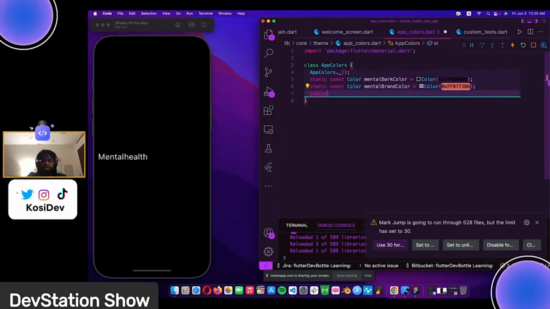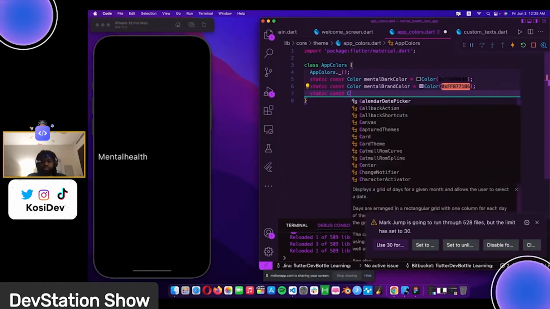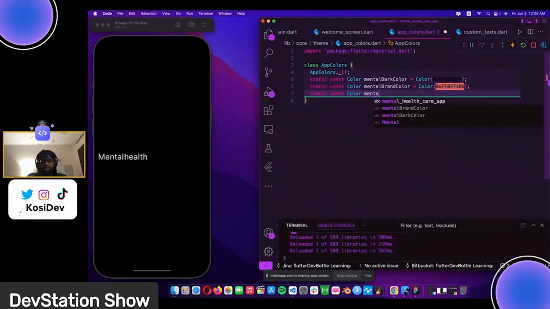So static constant color is meant to be right.